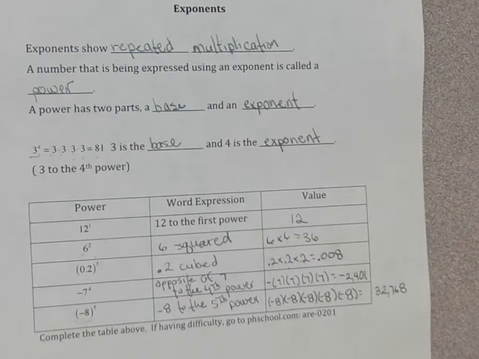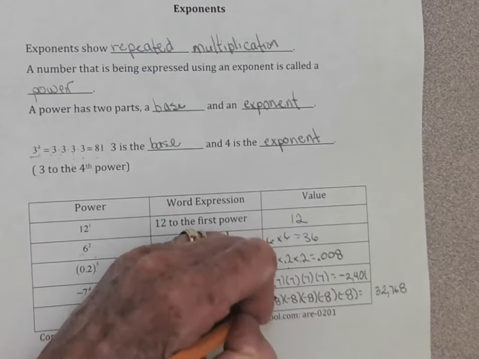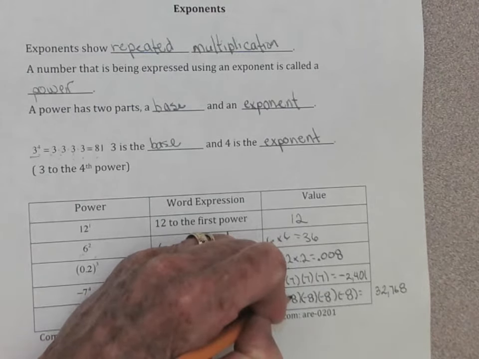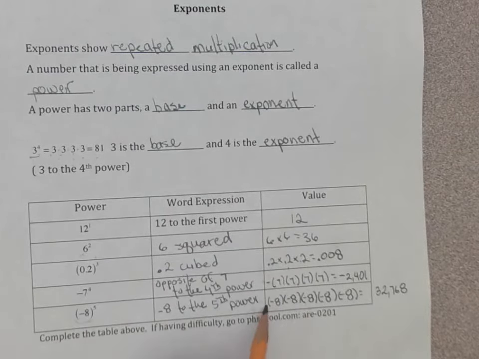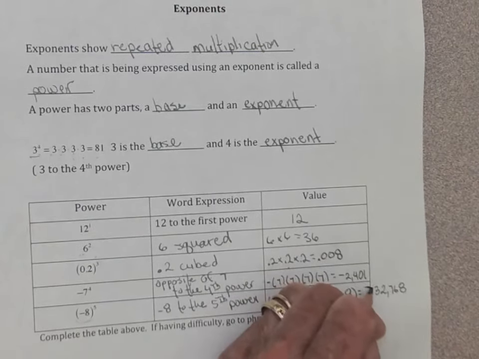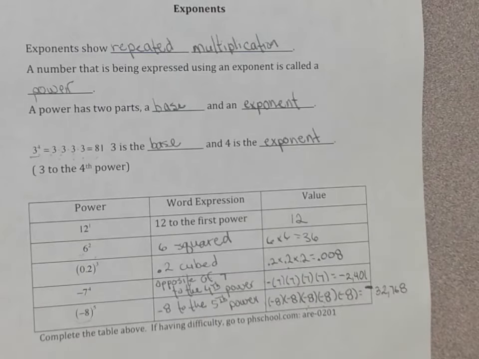Now we have to determine, is this going to be positive or negative? Well, we know a negative times a negative is positive. So now we have positive, and then we're going to multiply it times a negative. When we multiply 3 negatives together, we get negative. Then a negative times a negative is a positive. Then we're going to have a positive times a negative. You might want to write this down on your own: a negative number raised to an even power is going to be positive, and a negative number raised to an odd power is going to be negative. So you practice those.